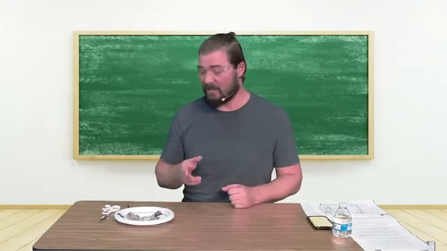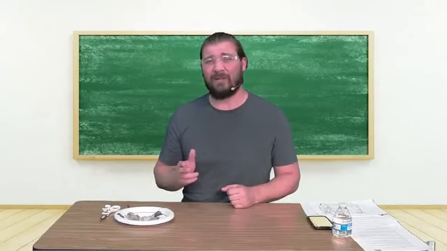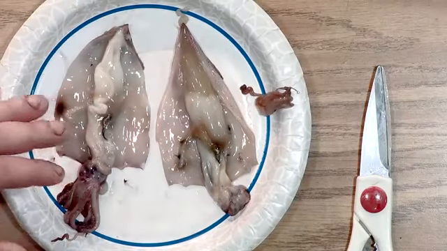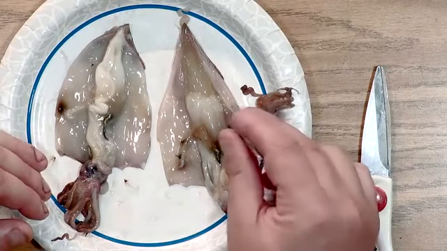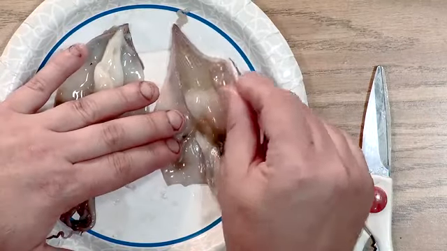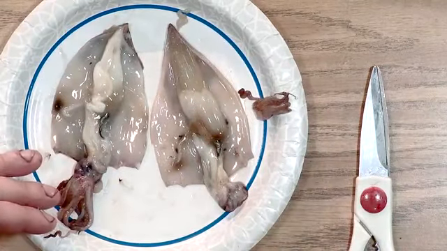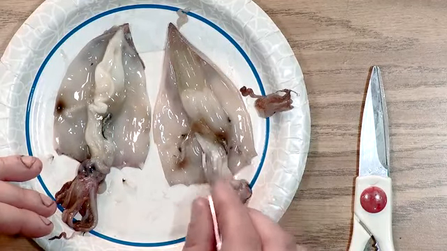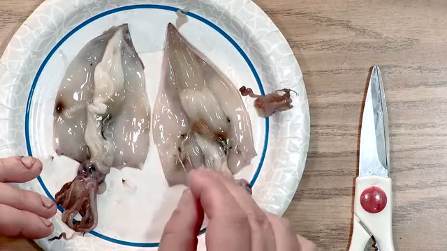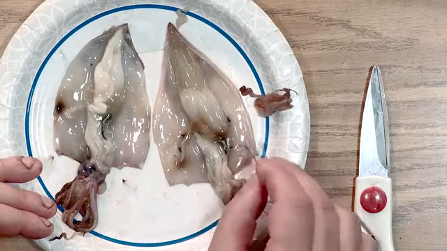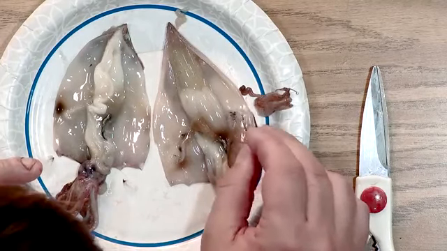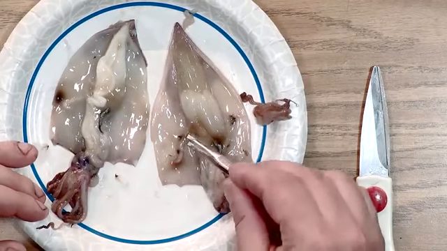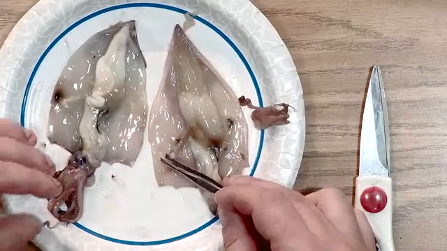Now I'm going to go back inside and we're going to look at the female one and see if we can get a better image of what those feather-like gills look like. Awesome. And this is what's so cool about having two, because we've got different products out of both of them. This one, the female over here, the ink sac is a little bit damaged, and there's some black spots you can see here and there where there's some possible ink or maybe even some debris that got caught in there. But we got a really good feathery gill here.